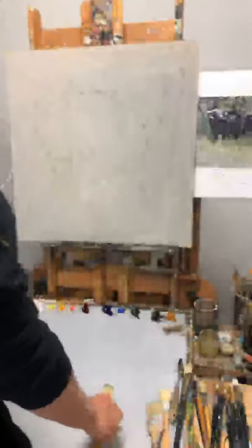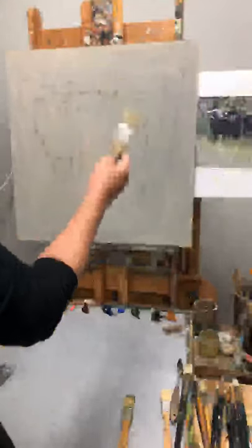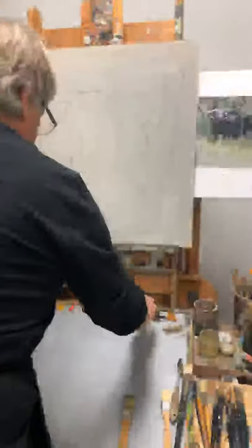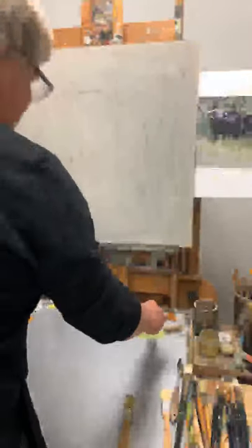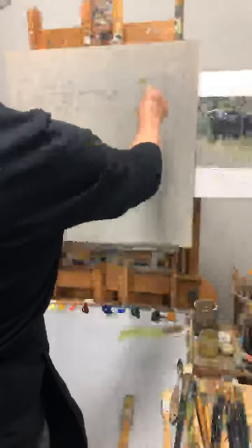So I am going to grab a good sized brush. I'm not going to start with a little brush. I think I'll start with an inch and a half gesso brush here. And what I'm going to do is take a little bit of turp because I want the paint thin and loose. I'm going to take a little bit of green and look at this area around these guys. I'm going to set these colors and values up very, very briefly and in somewhat of an indicative fashion. So it's not anything that anyone could even think of as refined. But it'll give me an idea of where value-wise these guys should be. So that looks pretty good right there.